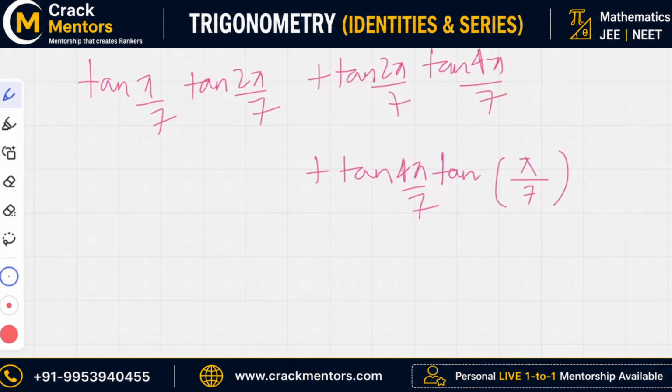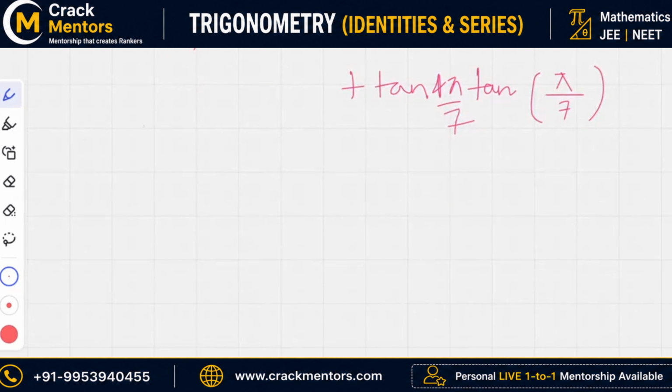From this identity, we get tan(a plus b) equals tan(pi minus c), which equals minus tan c. So we can take (tan a plus tan b) by (1 minus tan a tan b) equal to minus tan c. And then we get tan a plus tan b plus tan c equal to tan a tan b tan c. And then we just put tan pi by 7, tan 2 pi by 7, tan 4 pi by 7 is root 7. So yeah, it's -7. Very good.